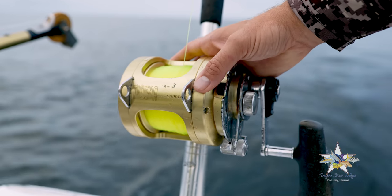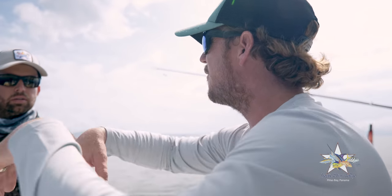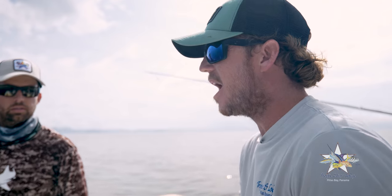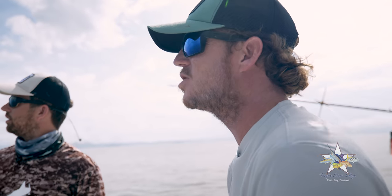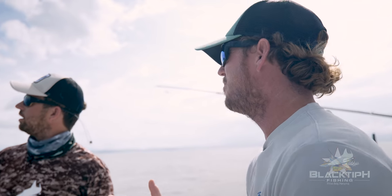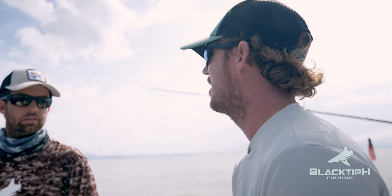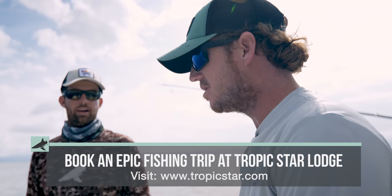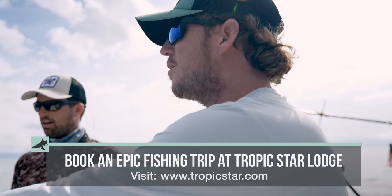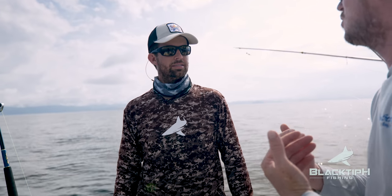One of the biggest mistakes that blue water anglers make is they always try and put baits really far from the boat. The boat actually attracts the fish. If you think about it, everyone's like, oh, I need a quiet engine. No. If you look at a bait ball, all a bait ball is a dark mass with a lot of vibration and white water. Fish don't hear sound the same way we do. They hear it through a lateral line, which is purely vibration. So a boat is just a dark shape with white water and a lot of vibration. So all your boat does is call fish towards it.